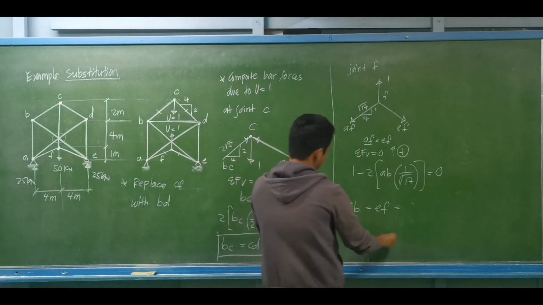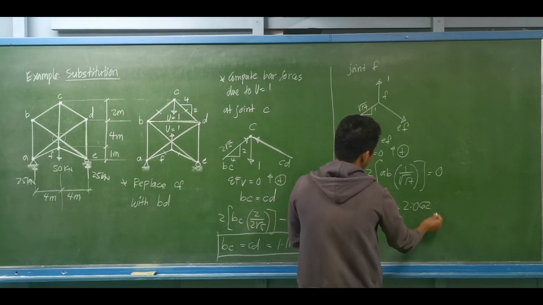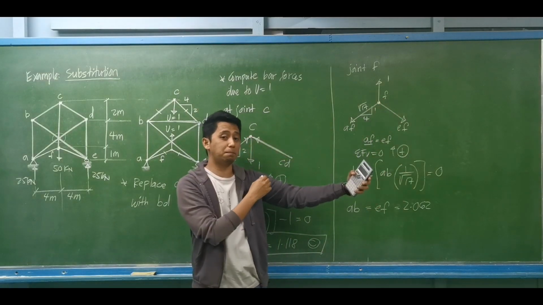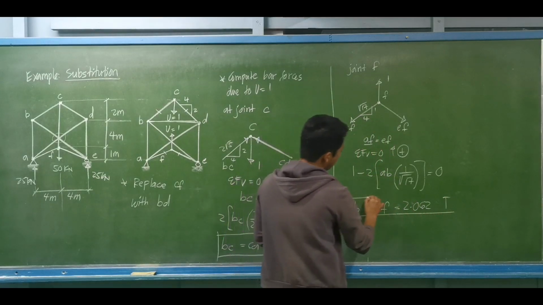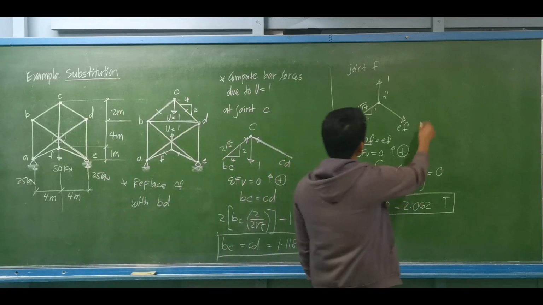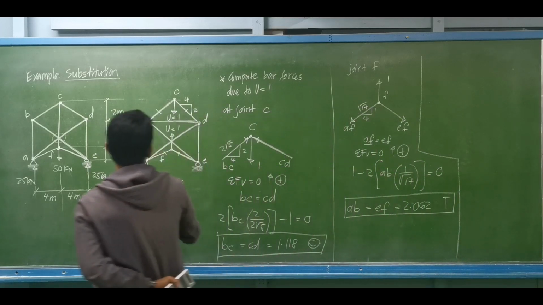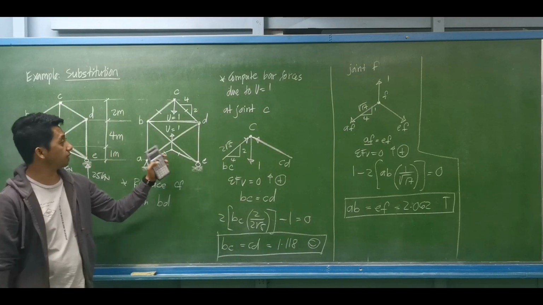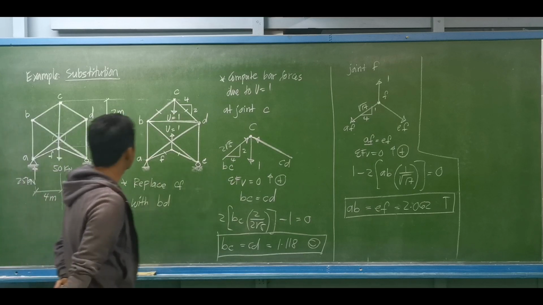Okay, so we'll be having a value of 2.062. So as you can see, they are away from the joint. So when away from the joint, these two are under tension. So that is for member AF, okay, AF and member EF. So next joint. We will proceed to the next joint. So we have now for BC and CD, AF and EF. Okay, so I can proceed here at joint. Okay, let's try joint A.